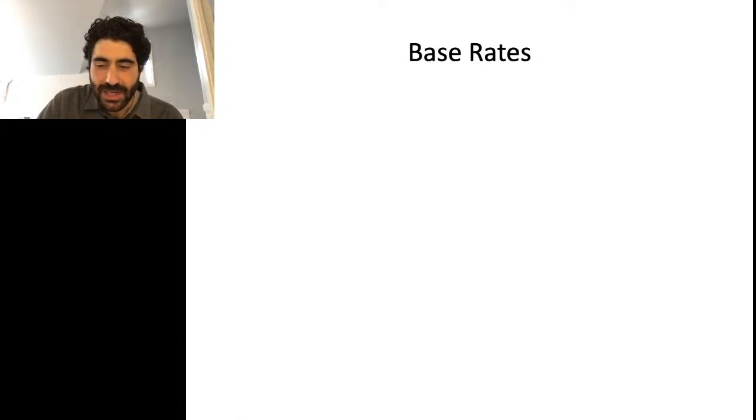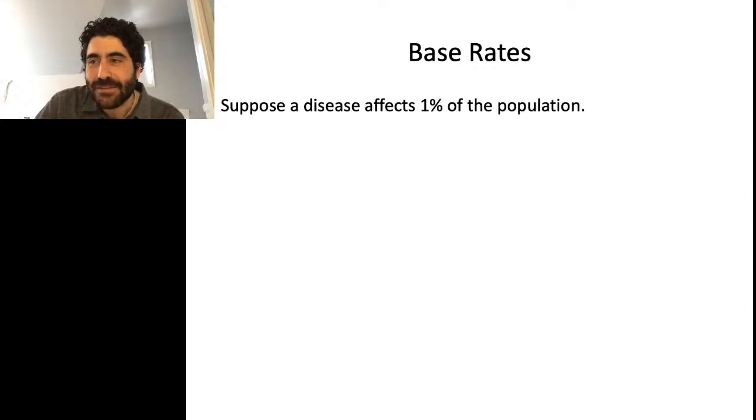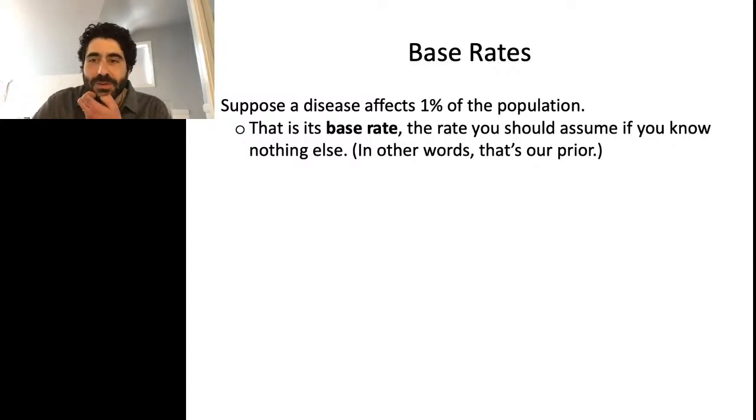Okay, so let's go through an example. This is actually an example I had in the slides from last year, although it's now become a little bit more relevant. But this is a classic example of the need to balance our prior beliefs with evidence. So the setup is that there's some relatively rare disease that affects, say, 1% of the population. When we say that this is a base rate, what we mean is that if we don't have any information on a particular person, this would be our guess about the chance that they have this disease.